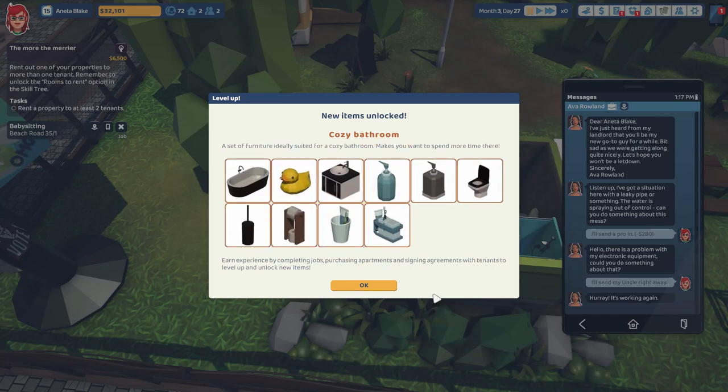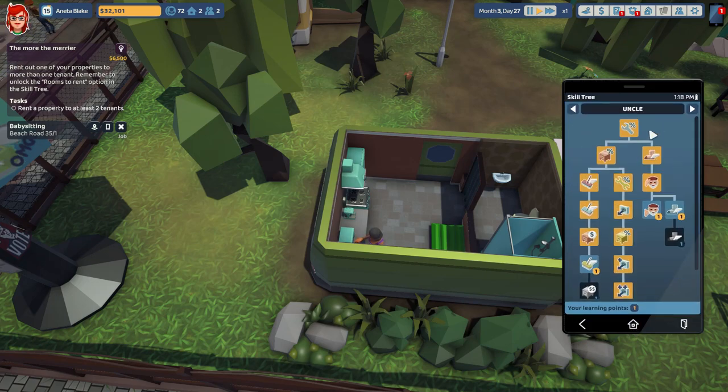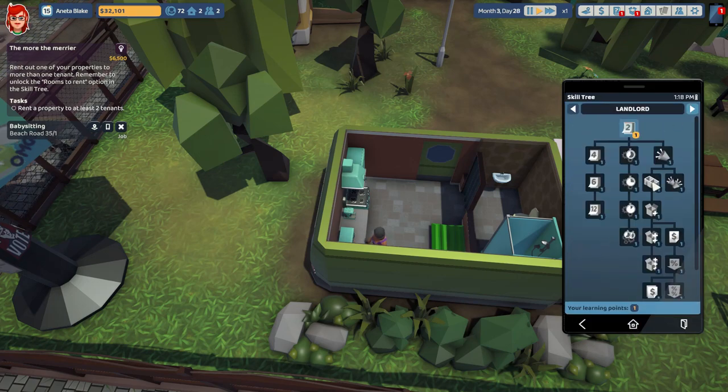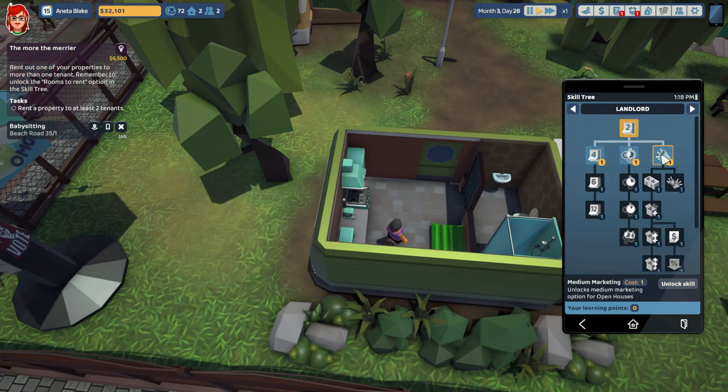Cozy bathroom. A set of furniture that ideally suited for a cozy bathroom makes you want to spend more time there. Perfect. Oh, we have the skill tree. So we need to unlock this. Yes. So then we're gonna have to go here and here. Okay, perfect. Well, I need two more points.